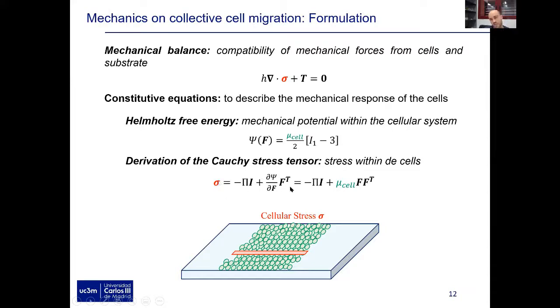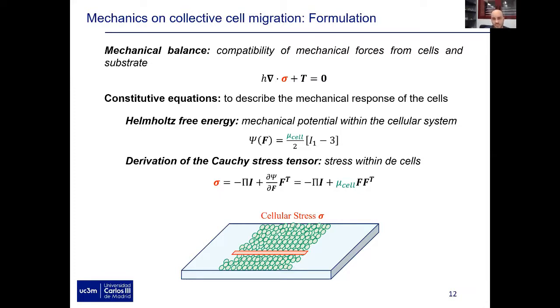Just to mention that we are assuming this deformation response as an incompressible system. So we have this first volumetric component, where P is the pressure that we are going to get in the implementation as an extra degree of freedom. This is given by consistency of this incompressibility condition and a penalty factor. And then this mu cell describes the shear modulus of the cell. Here we are measuring not only the intrinsic mechanical properties of the cell, but also accounting for the adhesion strength between the different cells.